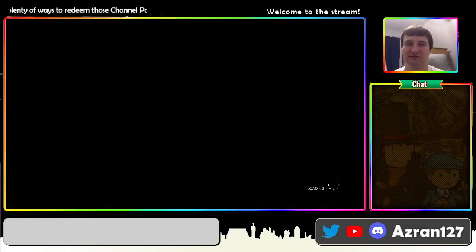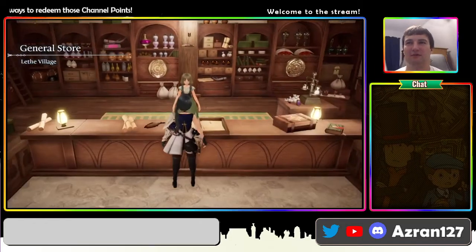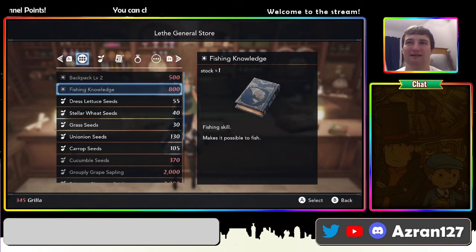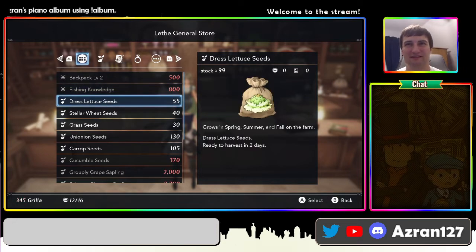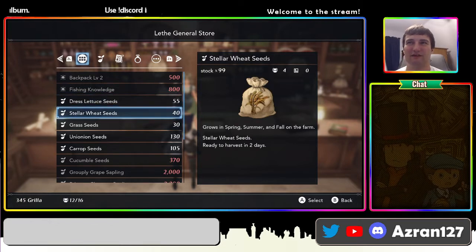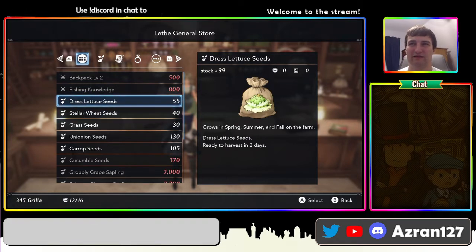What have you got in store for me now, general store person? Backpack level 2? Bit short of that. Fishing skill. I mean, I guess they show that this is a book, but it seems a little weird that you can just buy the ability to fish. I thought I just needed to make a fishing rod. I didn't have that availability yet. But I guess not. Forget the actual rod. All you need is reading.